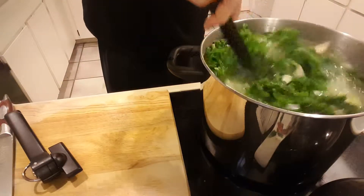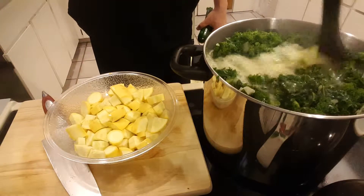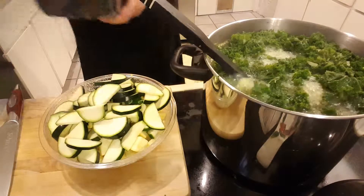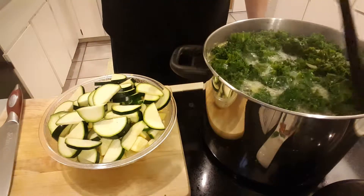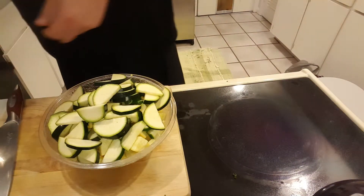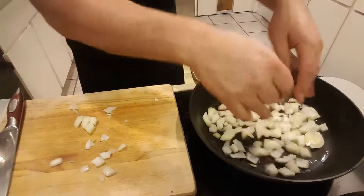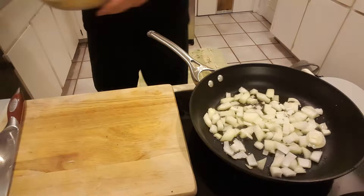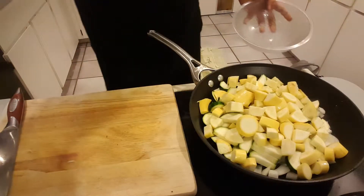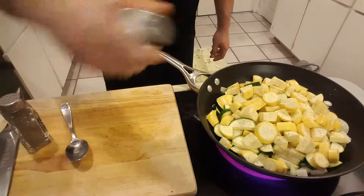I've chopped up some zucchini and the kale, onion, and potatoes are boiling pretty hard now. I got portobello and button mushrooms, zucchini, and squash. This is boiling pretty hard so I'm actually gonna pull it off the fire for a second. Now I've got a big sauté pan — throwing some onions in there, adding the zucchini and squash. I'm gonna add some salt and pepper to this.